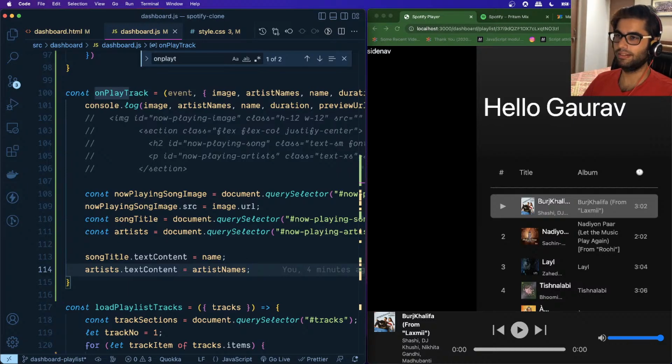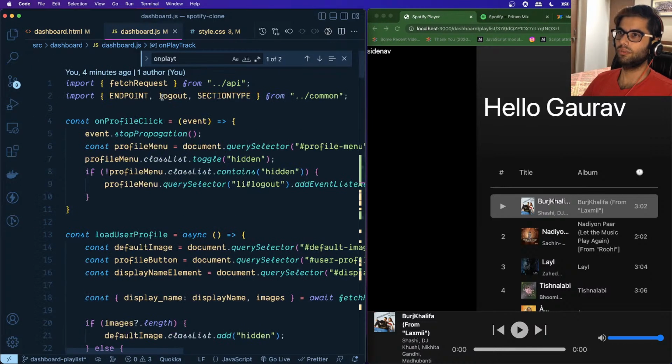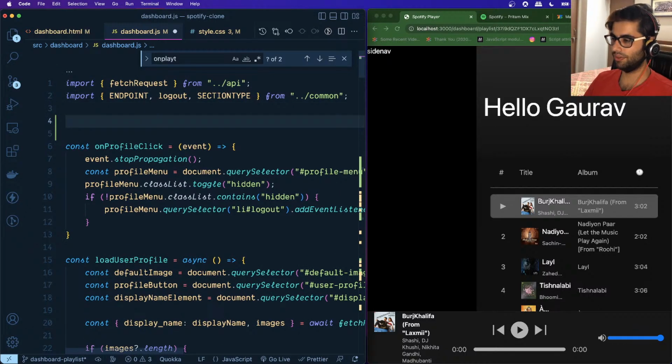All right, let's wrap this up now. So what we will do is, let's create an audio control. So const audio will be, I mean, this is just a visual element.